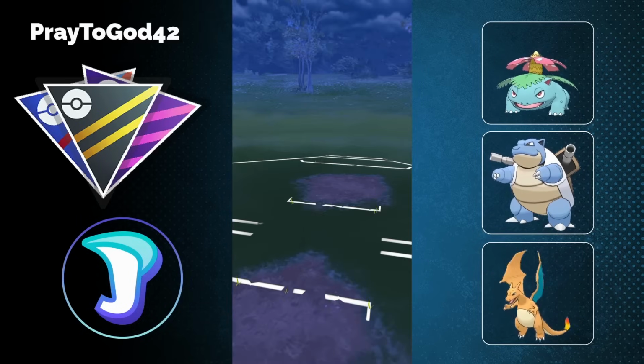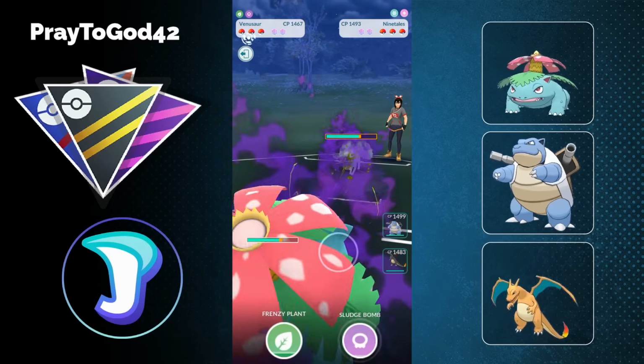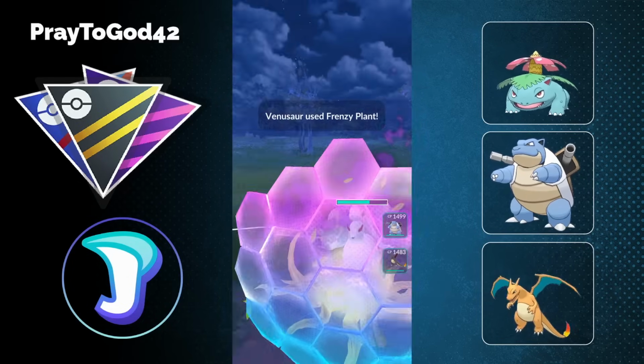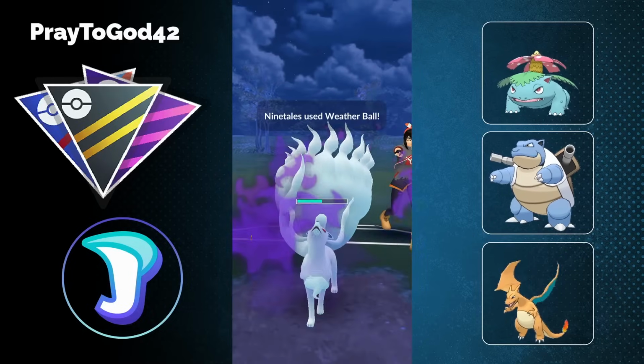But let's take a look at the first battle right now. We're going to have a team that's triple Kanto starters, and we have the Venusaur in the lead against a Shadow Alolan Ninetales, which is a very good lead for you. You're going to go for the Frenzy Plant, which is definitely enough to knock them out, as both Pokemon are Shadow, and we're going to see an amazing catch onto the Blastoise.